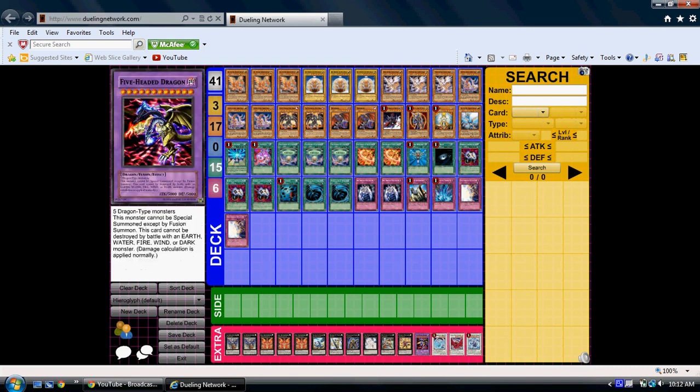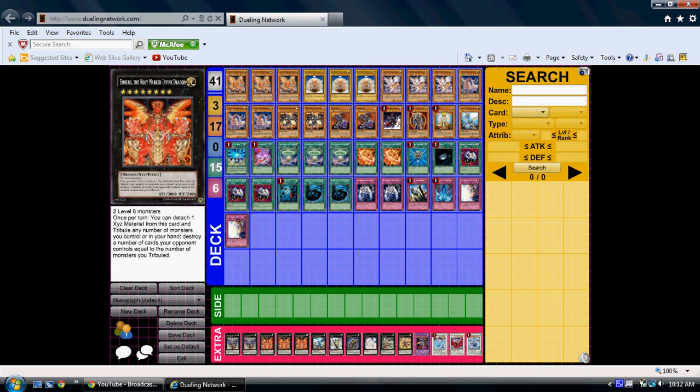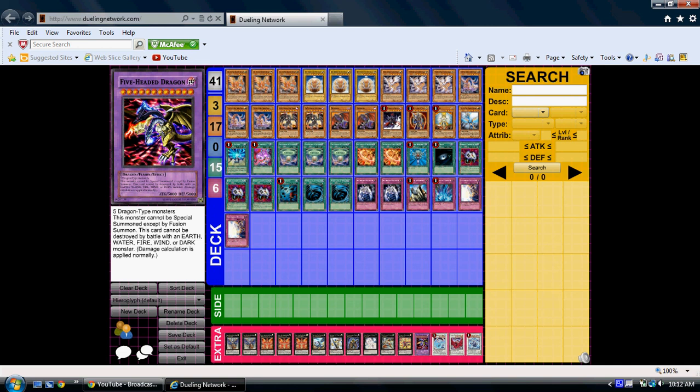Then we got, you know, 5-headed dragon, the future fusion target. And once he comes out, like, if I can get 5-headed out, then I'll bring this guy out and pop the back rows, and then just swarm. And that's 8,000 exact. So, you know, he's devastating once he comes out, because it's not a whole lot of monsters that can get over 5,000 by themselves right now.